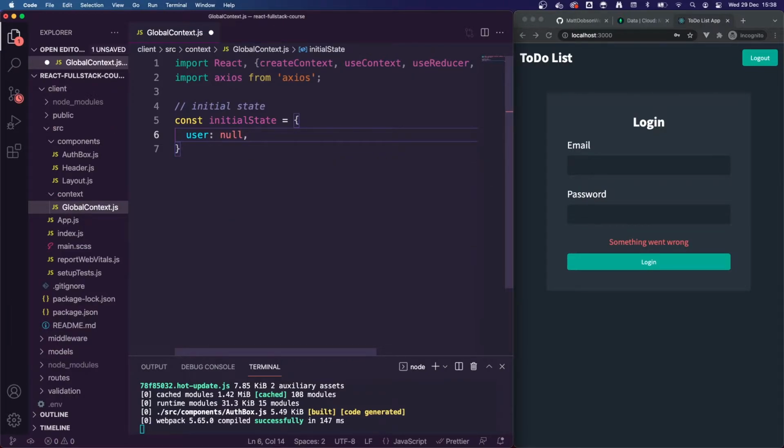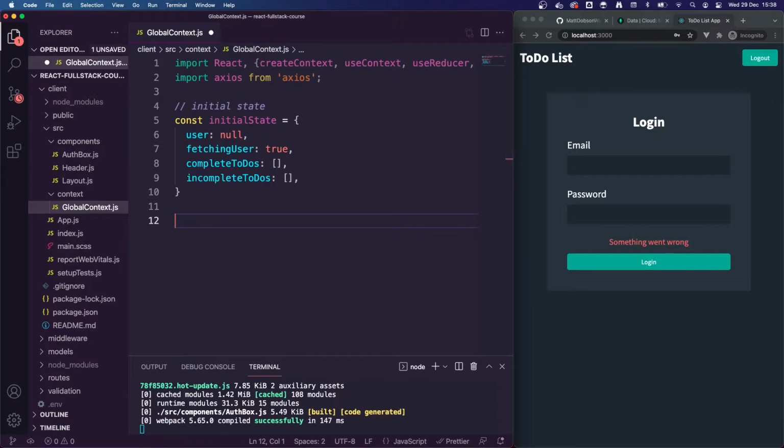So initial state is what we want our state to be at the start of the application. fetchingUser is true. So we're going to be fetching the user, and then we're going to set that to false once we fetch the user. completeToDos, and that's going to be an empty array, and incompleteToDos, which is also going to be an empty array. So that's going to define our initial state for now. I don't know if we're going to add to that. We might add to that further down the line.